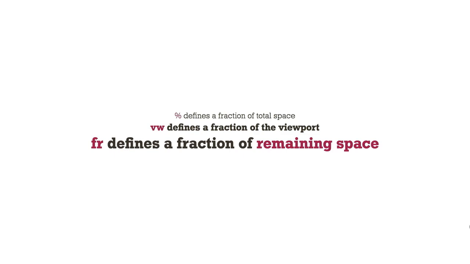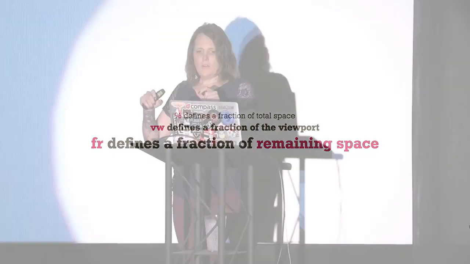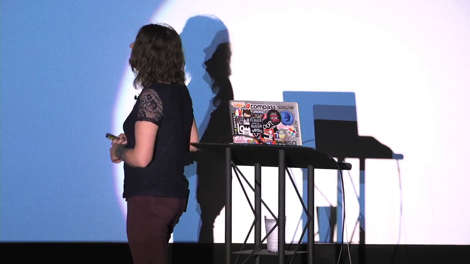Percentages define a fraction of the total space. Viewport width or viewport height define a fraction of the viewport. So percentages would be the space available, so that's within whatever container. Viewport width would be a percentage of the full viewport, the size of the browser. And fraction defines a percentage of remaining space. So in this layout, we have this much extra white space. What should we do with it? And fraction, similar to flex grow or flex shrink, allows you to say how much of that remaining space should we use, or how do we relatively flex to take up that space.